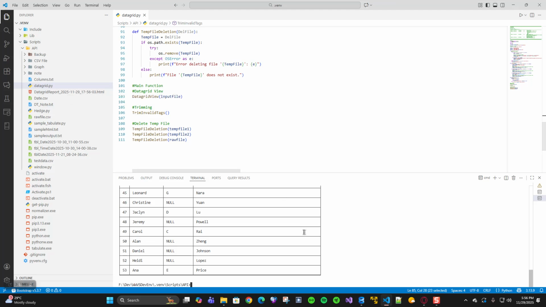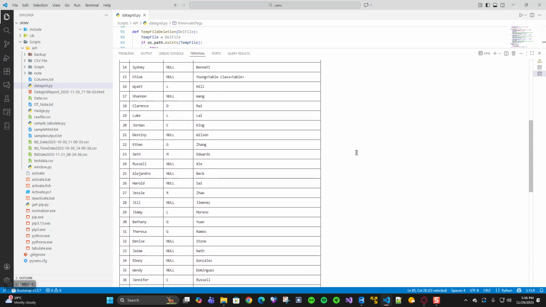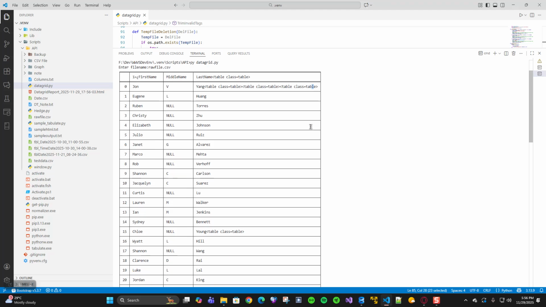Then this is the actual DataGrid. Yeah, this one. You can do this in DataGrid view, but when you check the generated HTML file, it's very clean.